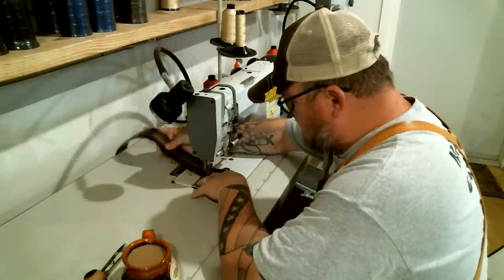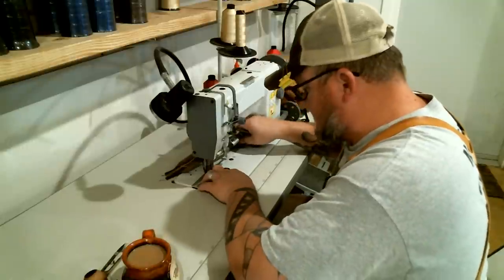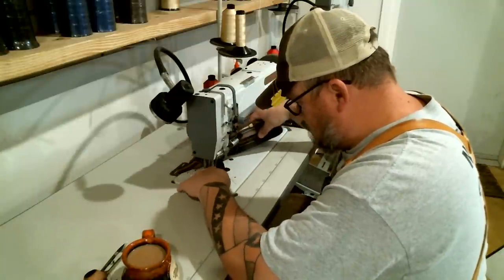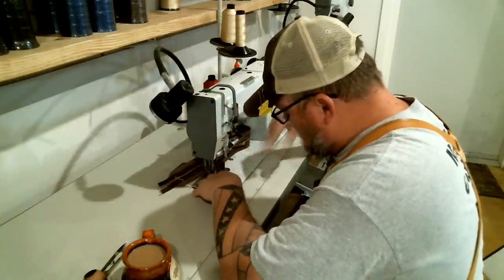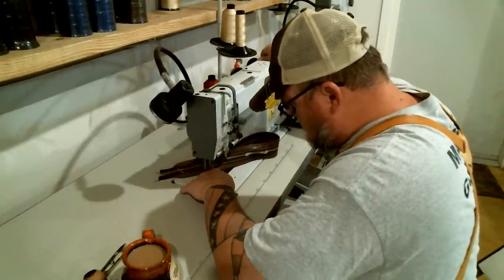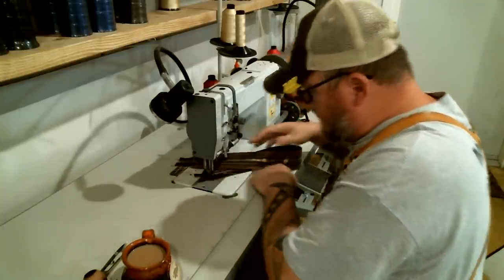The other end, so we're going to go nice and slow around it, and again we'll make sure that we don't damage anything going through the zipper area, and we'll try to do all of our turns while the needle is down. At the zipper, so I'm going to use my hand wheel a little bit through that area. All right, went through pretty flawlessly there.